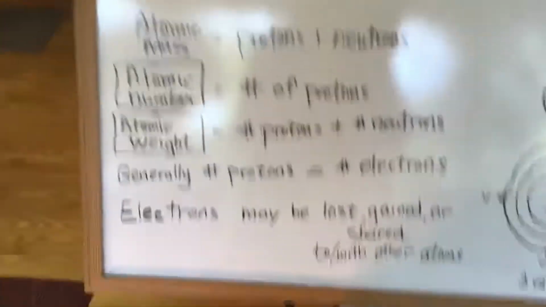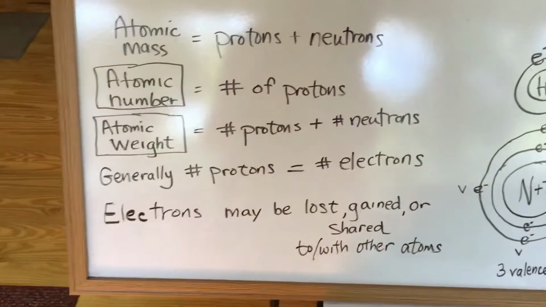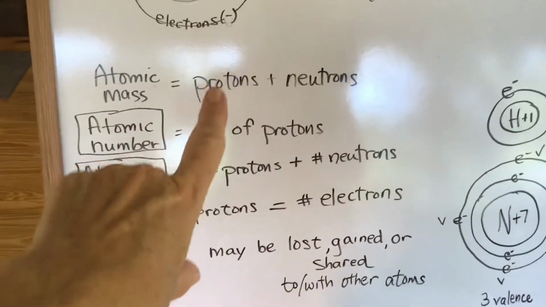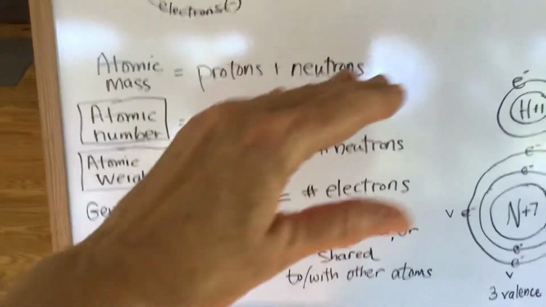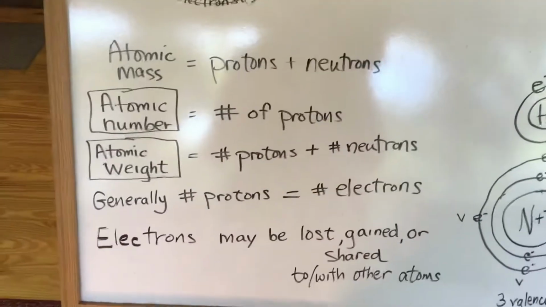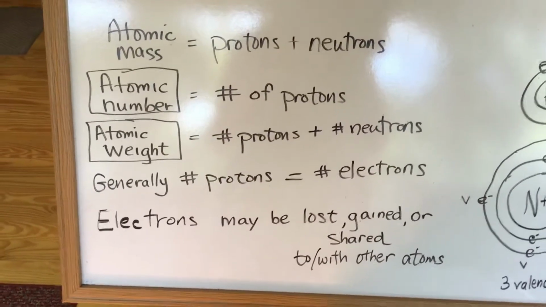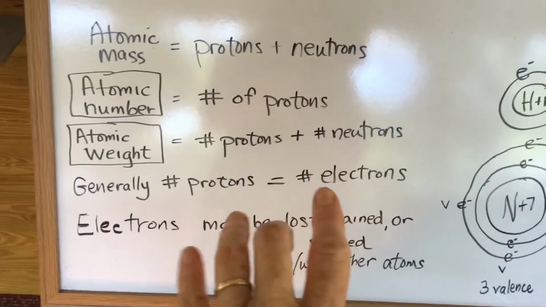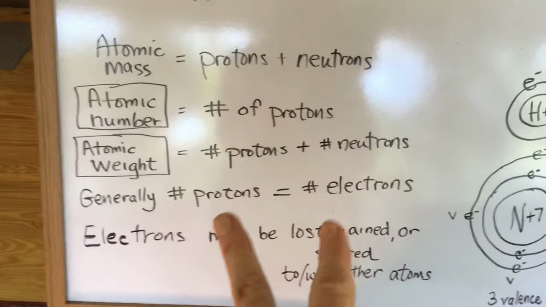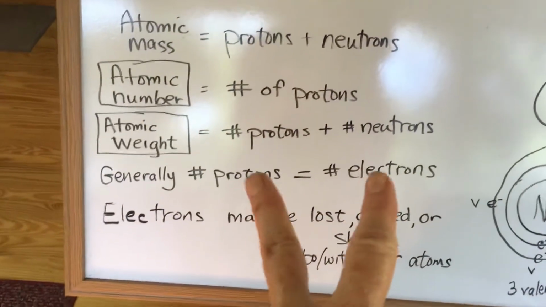Now, the central core, as I was saying before, is making up most of the mass of the atom. So that's made up of protons and neutrons. So this is going to add to its weight, really. And the other part of the atom, the electrons, don't actually have that much mass, even though, generally speaking, the number of protons and the number of electrons are equal. So if it had one proton, it's going to have one electron. If it has 6 protons, it's going to have 6 electrons, etc.